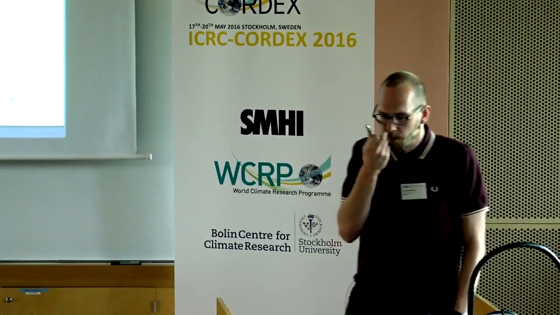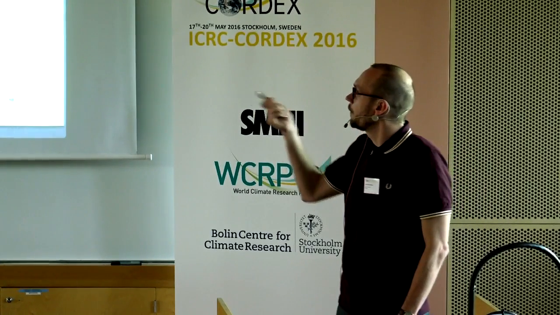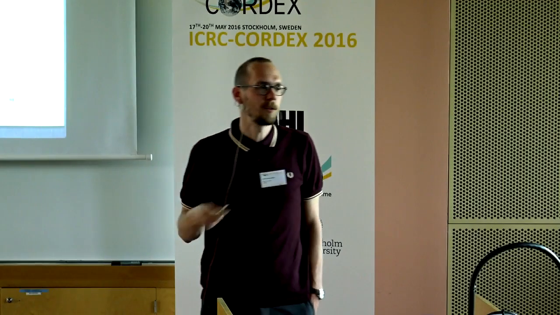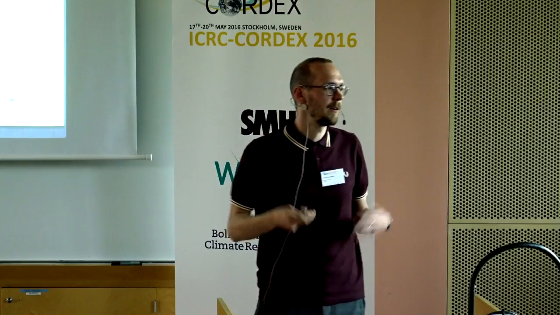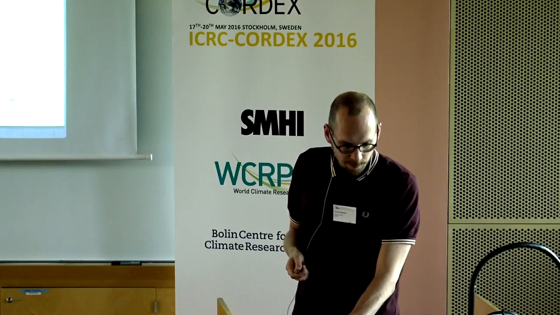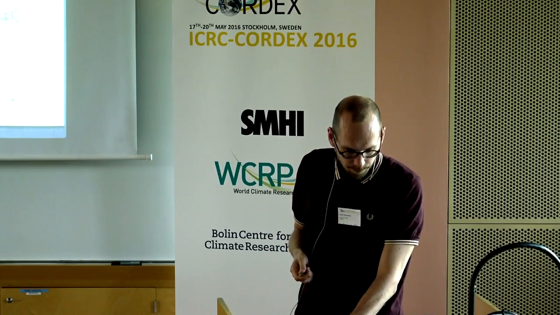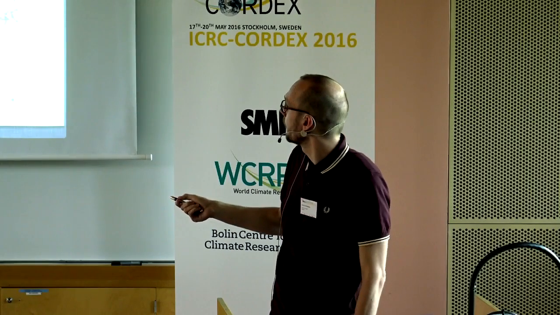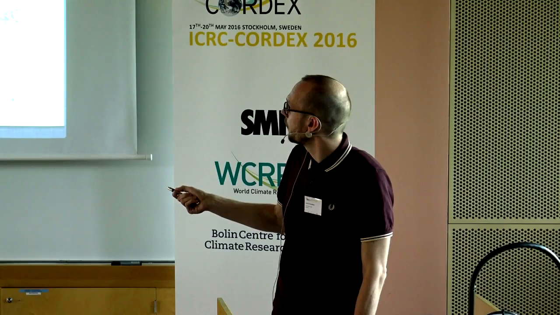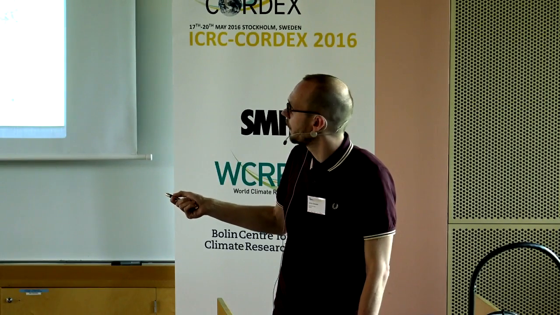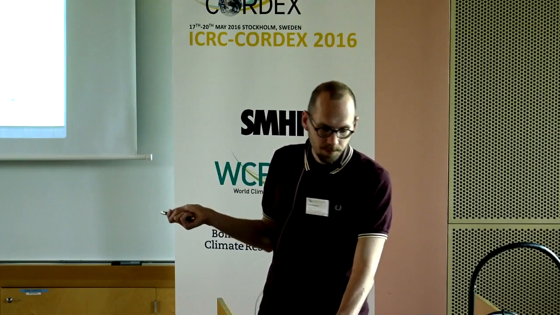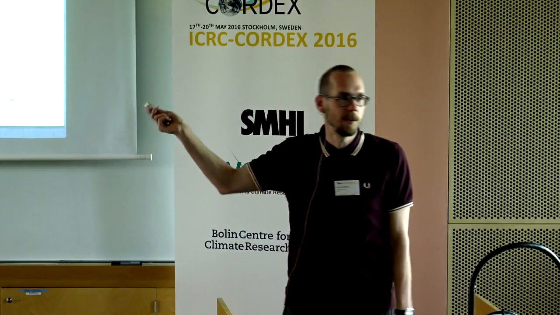The biogeophysical effects also depend on regional characteristics. So you can't just say that afforestation will give you a higher or lower temperature. But if you look closely, for example here, you can see that the same amount of change in vegetation can give increasing temperature in some part and decreasing temperature in another part. And this is because of the characteristics of the region.